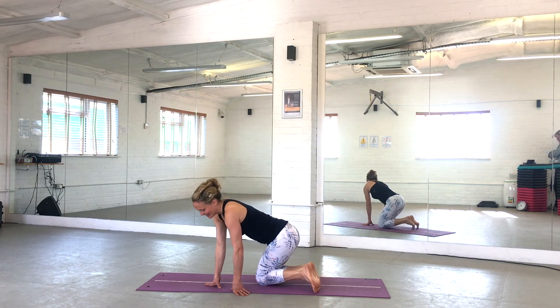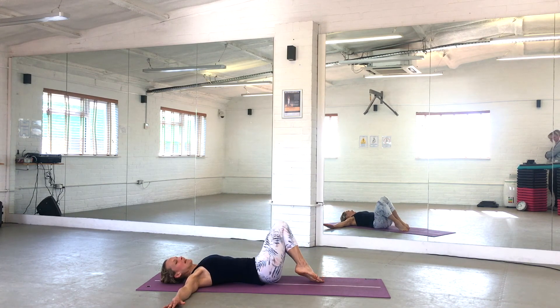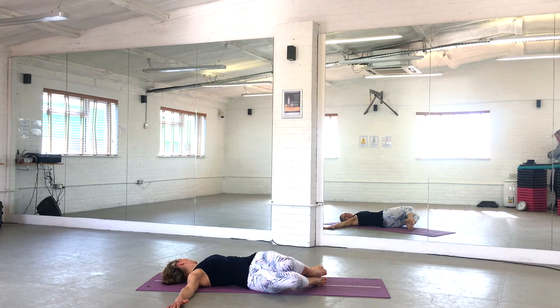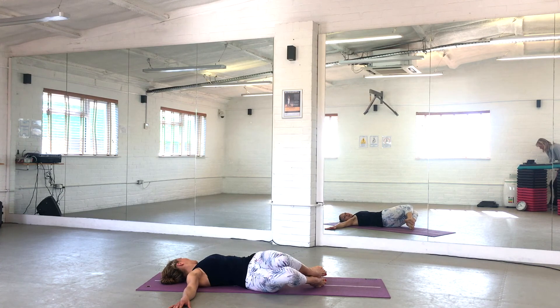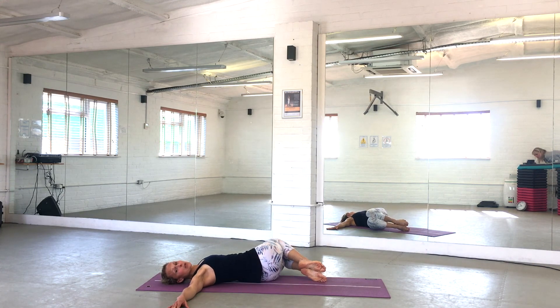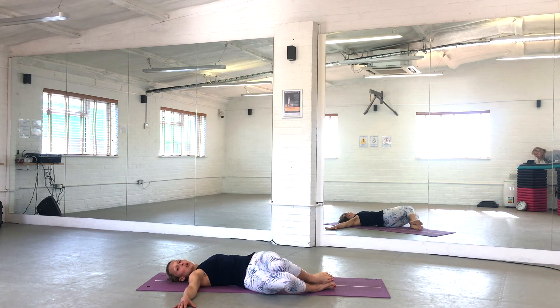Have a lie down on your back and loosen off by rocking your knees from side to side. As your knees lower towards one side, turn to look away from your knees. Hold there for a moment and breathe through that stretch — keep the opposite shoulder blade down on the mat. Take some deep breaths in and out. One more deep breath, and breathe out. Bring your knees back to the centre and switch sides. As you exhale, see if you can lower your knees any lower towards the mat whilst keeping the opposite shoulder blade down.